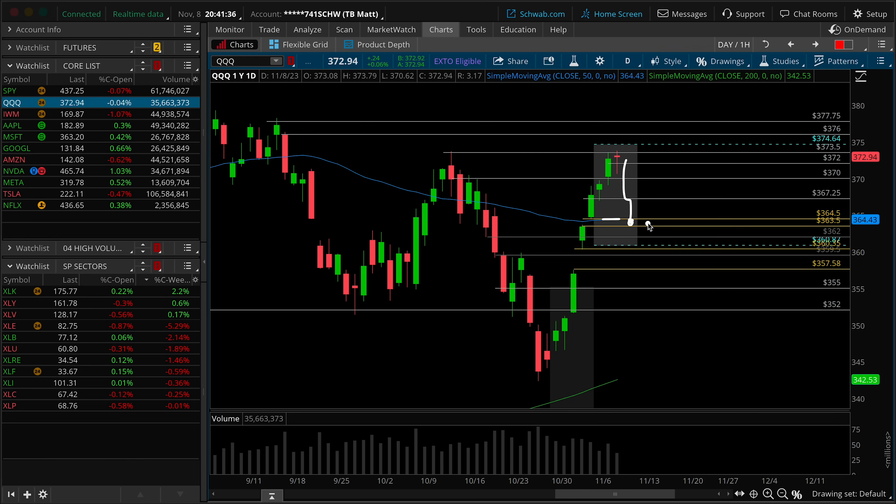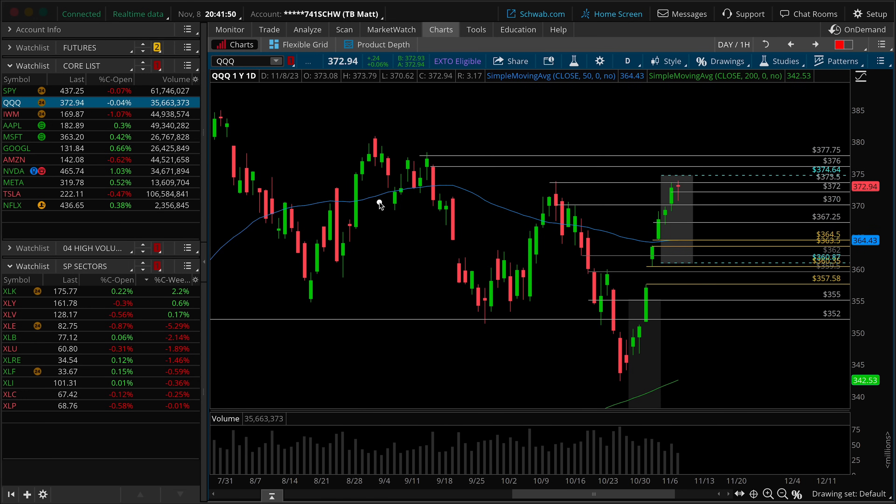Pulling back to close this first gap would put us in confluence with the daily 50 SMA — there's an opportunity there for a gap fill reversal. Not closing this gap underneath would be a bullish indication because the sellers have failed to repair thin structure. From a resistance perspective, we're at the equal high. This was the breakdown of the daily double top which kicked off the move lower. We never actually closed firmly over that neckline.